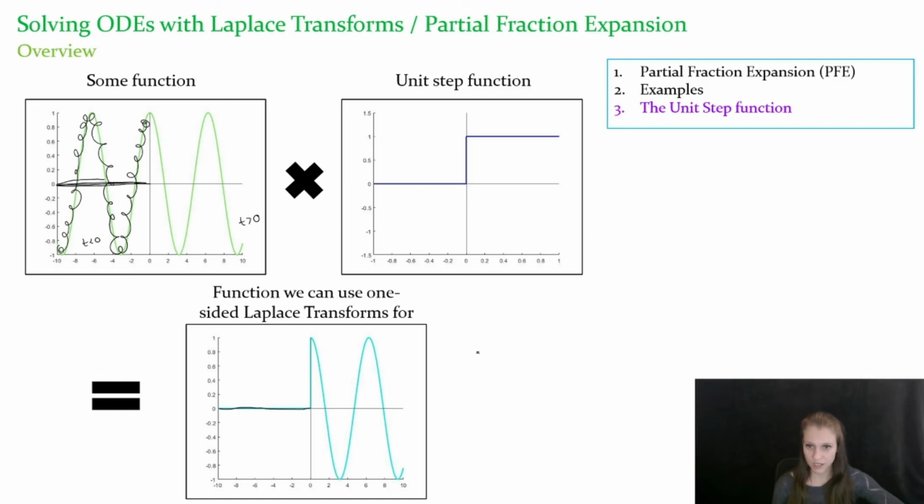So when you're solving these problems, which I have some examples of in other videos, and you get your output, you'll usually get something like x of t equals some sort of expression. And you're going to want to multiply the entire expression by u of t. u of t is our unit step function. And what you're doing is you're going from this to this by multiplying by this.